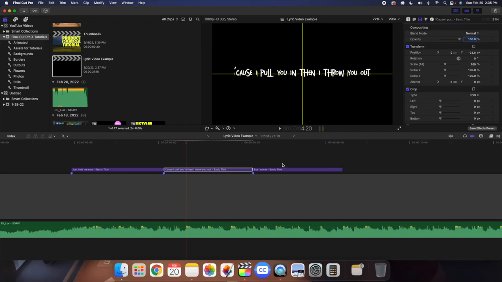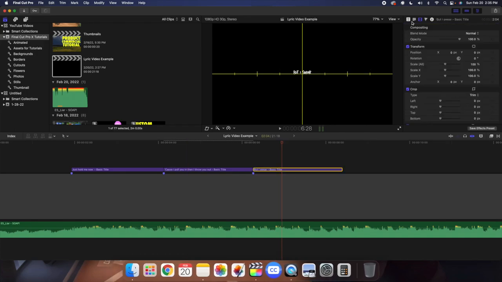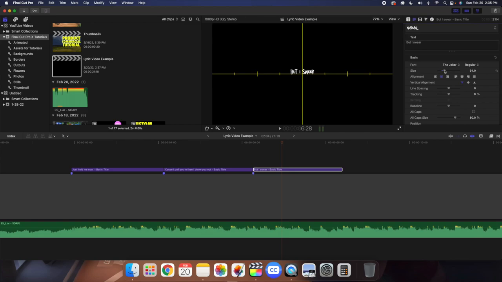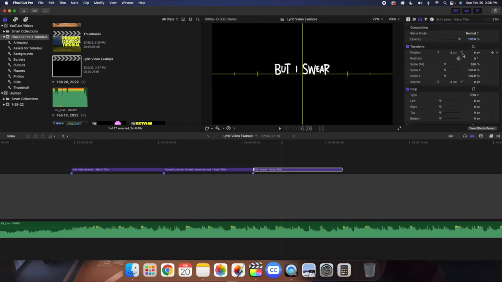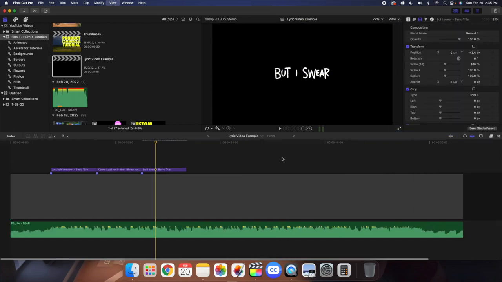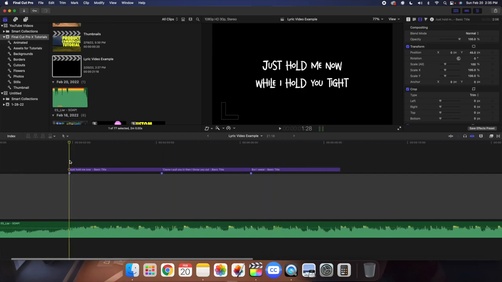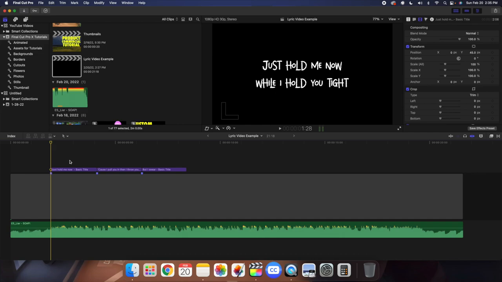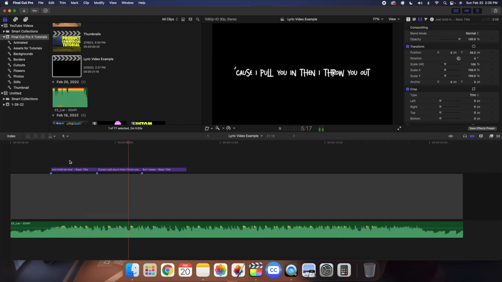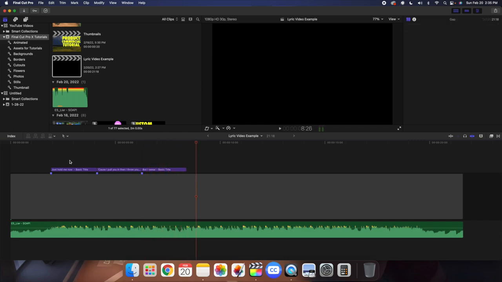This is a lot of customizing, figure out what you want. Again, that probably looks a little too small, so let's increase the size and drag it down. This again is a lot of trial and error. There we go, I think that looks pretty good. Again, just for the sake of the tutorial, I'm definitely going a little quick, because I don't want to sit here for like 50 minutes, but I just want to give you the basic overview. Now you have some really cool text on the screen with some really cool custom fonts. So go through, reposition it, resize it, customize it, use your own custom fonts, whatever you want to do, it's all up to you.